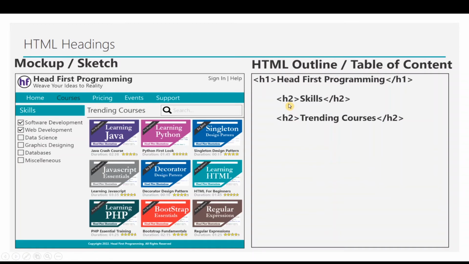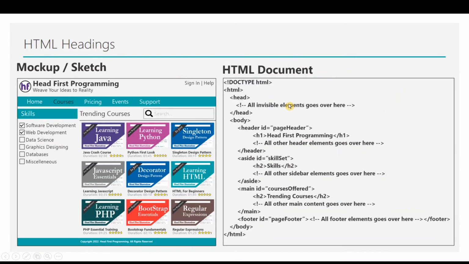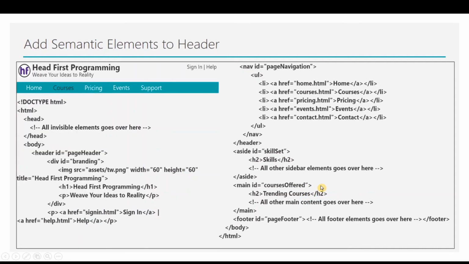Once we are done with marking these headings with appropriate HTML elements, it is now time to introduce these heading elements to the HTML document. And here we did just that. We just dropped in the headings to their appropriate sections of the web document. Now, the next step in the process of authoring an HTML document is to laser focus on each one of the identified sections and mark their inside contents with appropriate HTML elements. We start off by addressing the header element first. Here we expand on the header element while not touching upon the other sections comprising the web page.